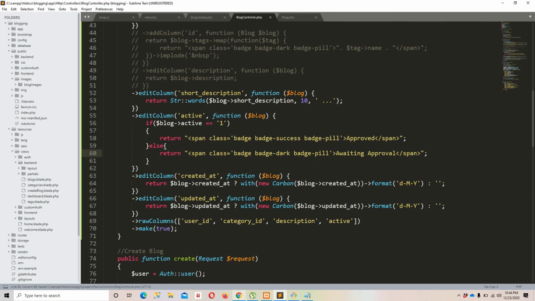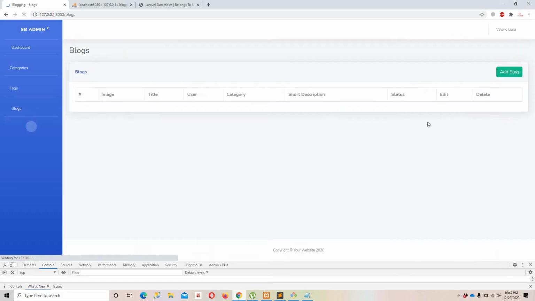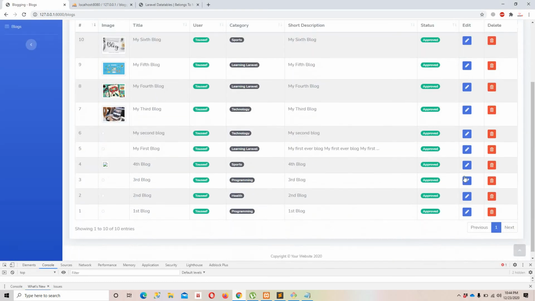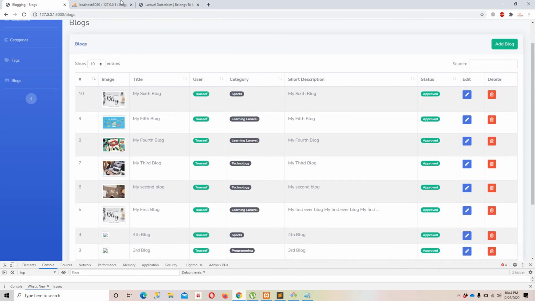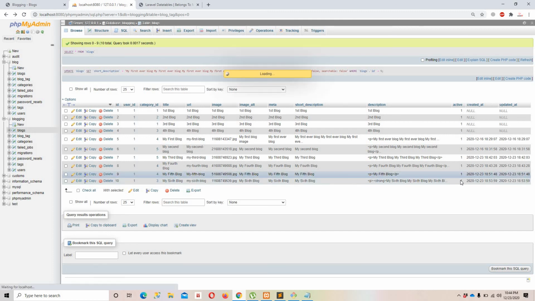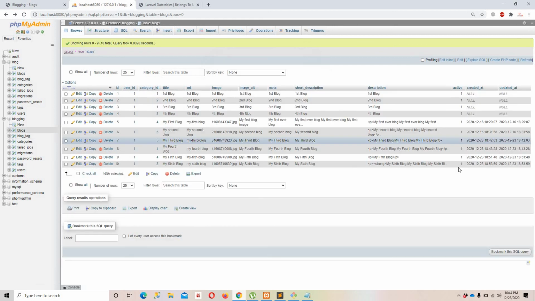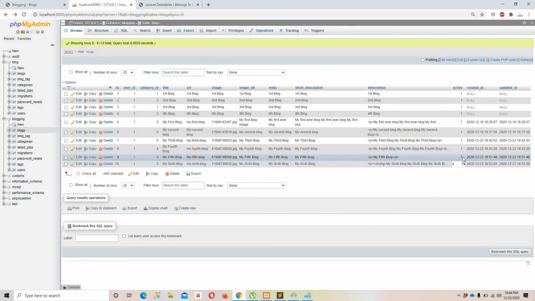Okay, so now in case we have 0 and the default block is hidden, we are going to get awaiting approval. Okay, so we can see our text approved. Now let's change 1 or 2 blocks to inactive so that we can see something. Let's edit it again. Sorry guys, sorry for that. I will open this. Let's change it to 0.